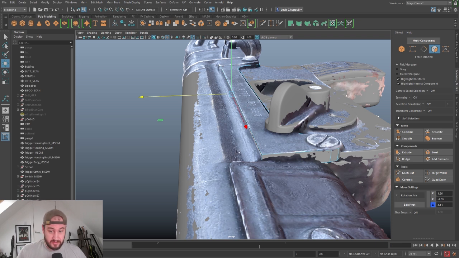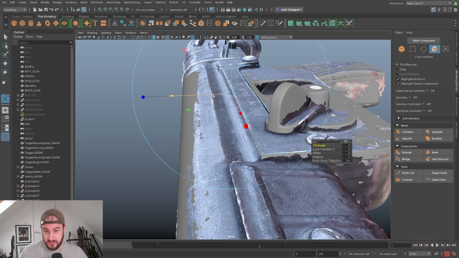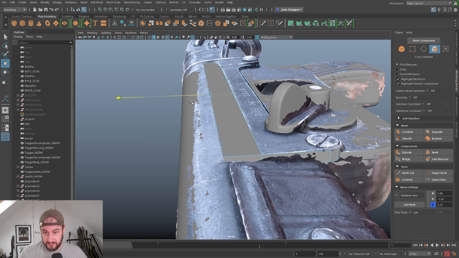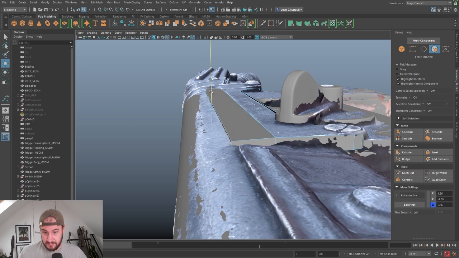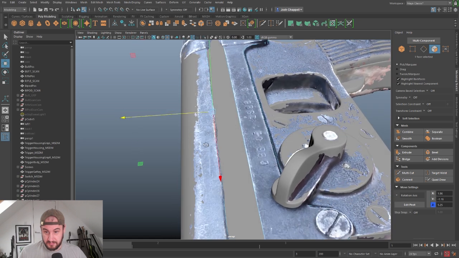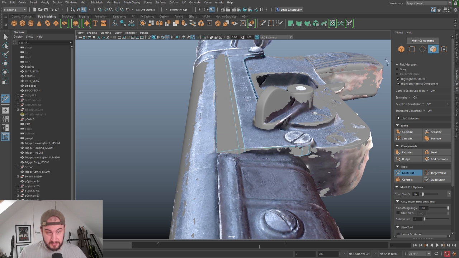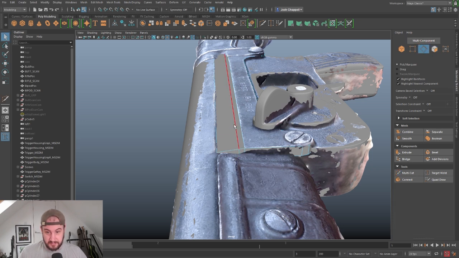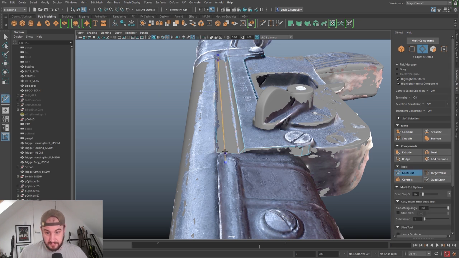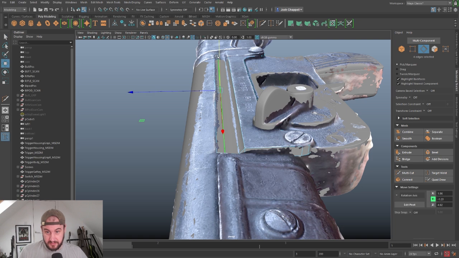a sensible sort of shape, so I'm just going to block it out with some extrusions. Just doing very broad strokes at the moment, so don't worry about the detail as of yet.